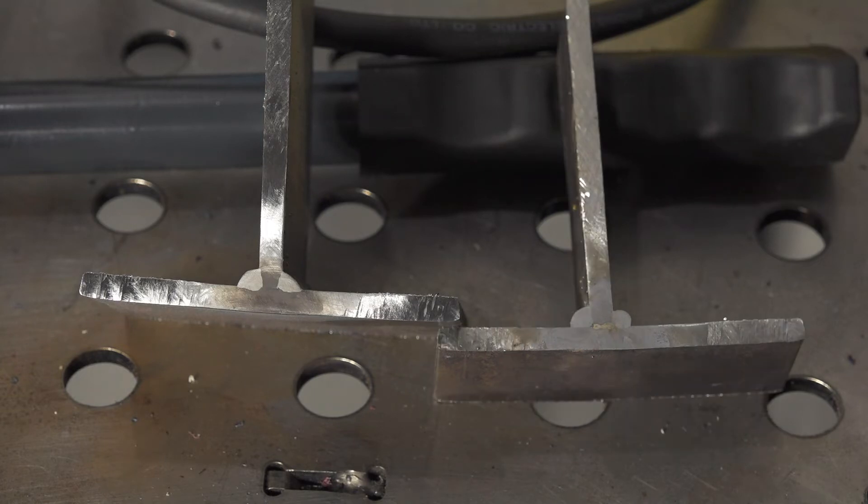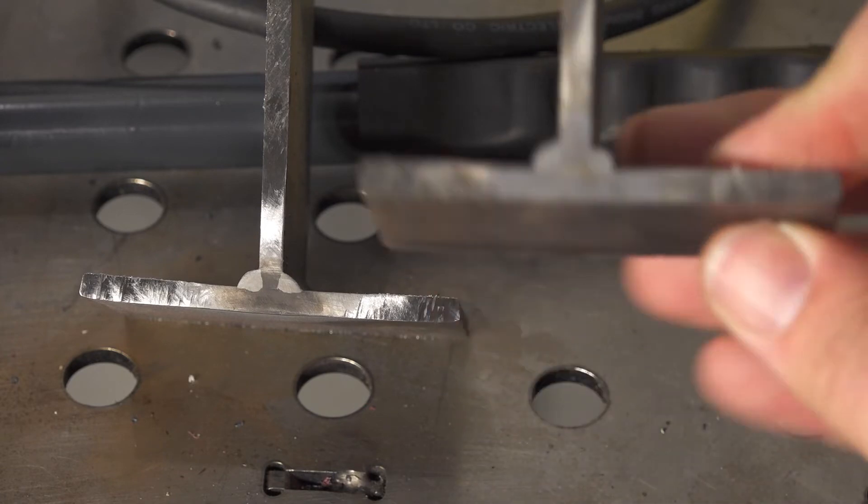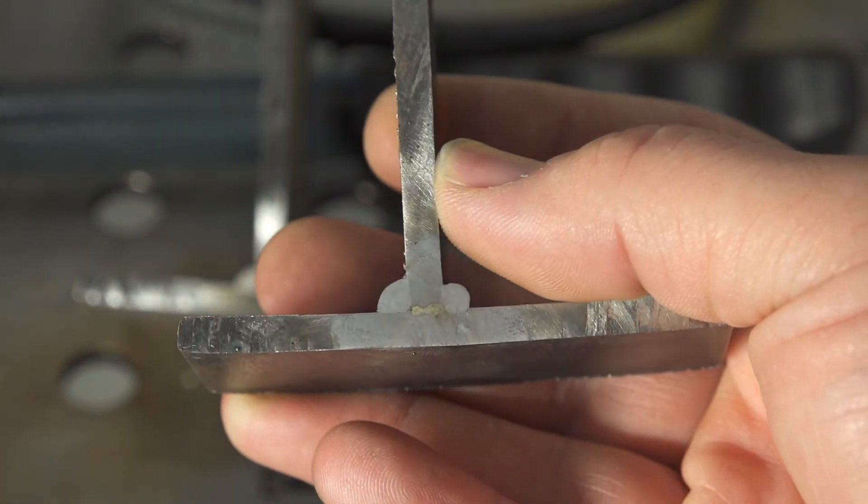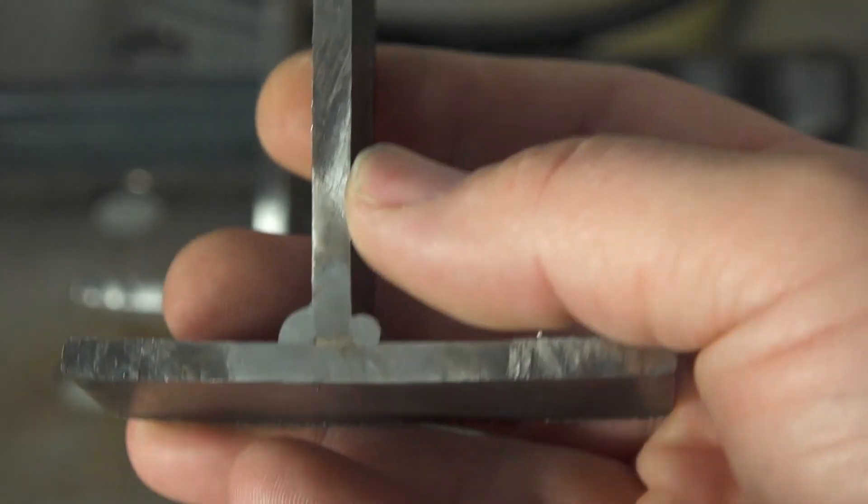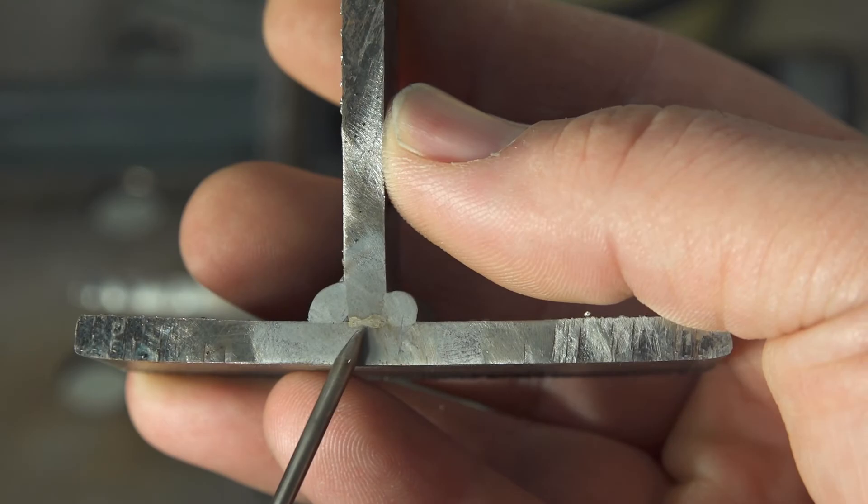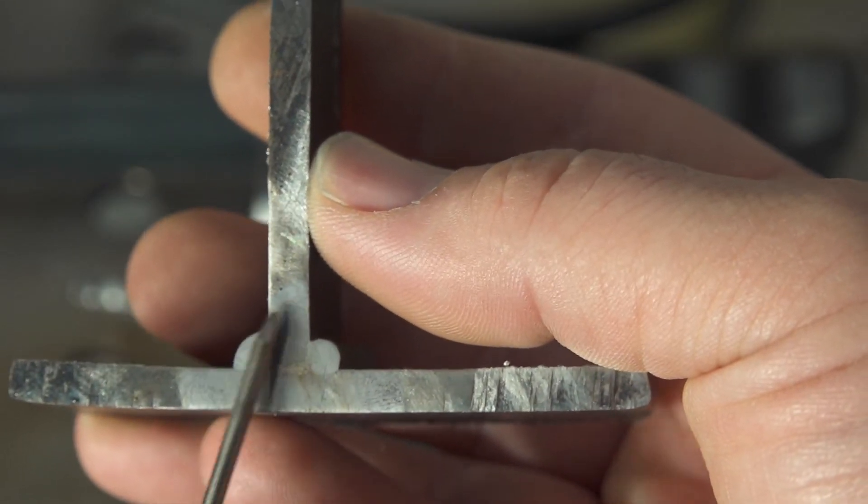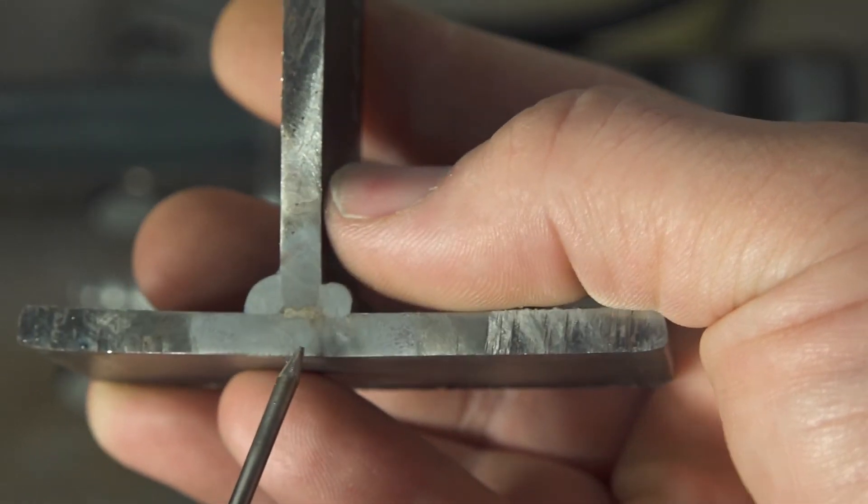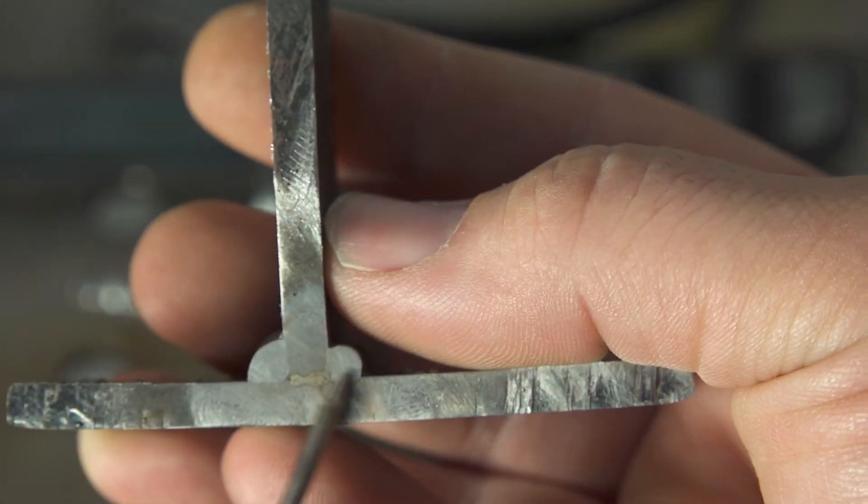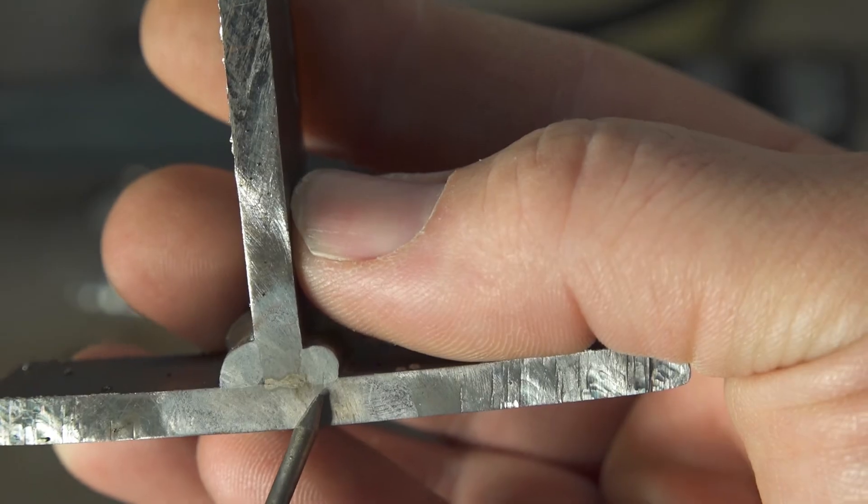But now let's take a look at the results. First off this is a joint that I did with the welder in stock form, I cut and etched this for the last video but this was done with the welder with AC output and sorry it's starting to kind of corrode because the stuff I put on there to etch it has been sitting on there for a while, so it's kind of corroded but you can still get a good idea of the weld.